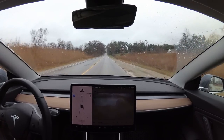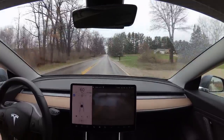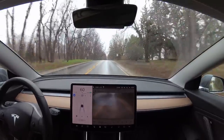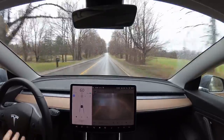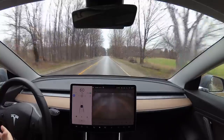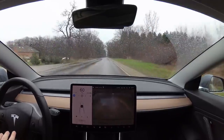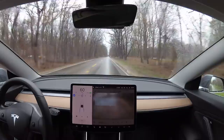All right, don't get me wrong. This might just be placebo. But wow, initial impressions are that the 18-inch tires are a lot smoother and quieter than the 19s. Like, honestly, I didn't think I'd be able to tell the difference. And again, maybe it's just because I know the tires switched and I'm expecting it or something. But I wasn't expecting to be able to tell at all. But it feels way smoother, just like on this road. And it's a smooth road, to be fair. But you know, the tires feel squishier.